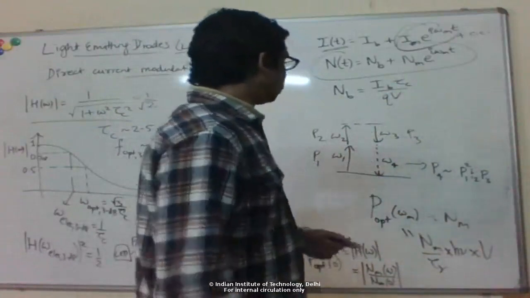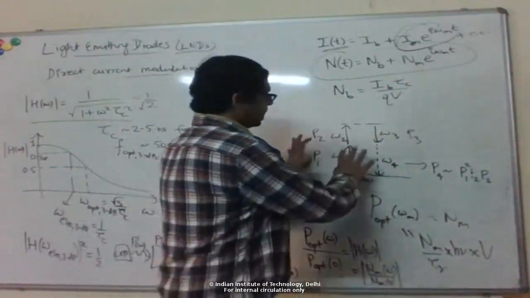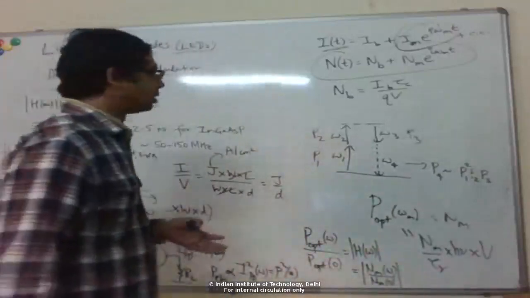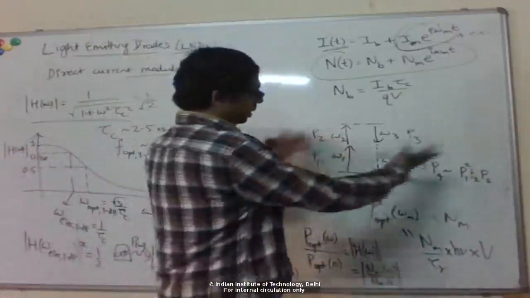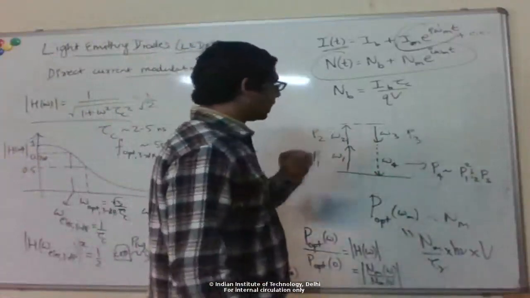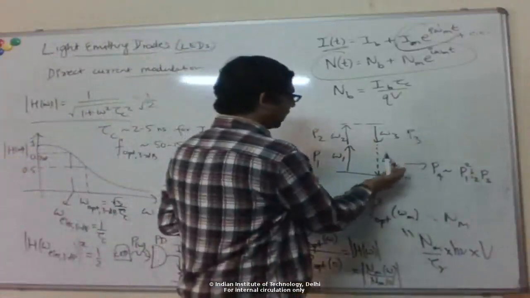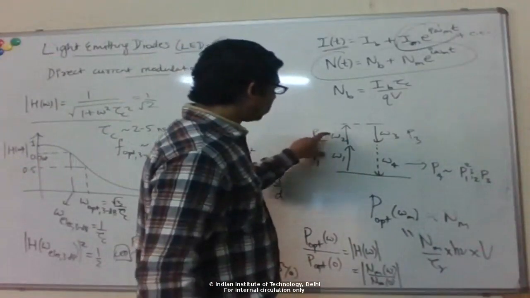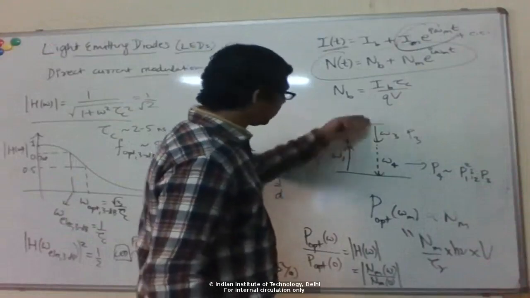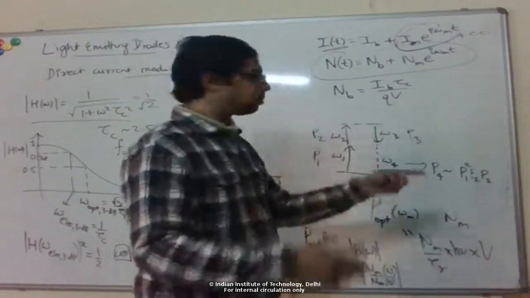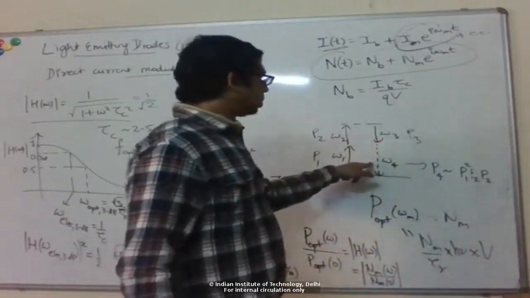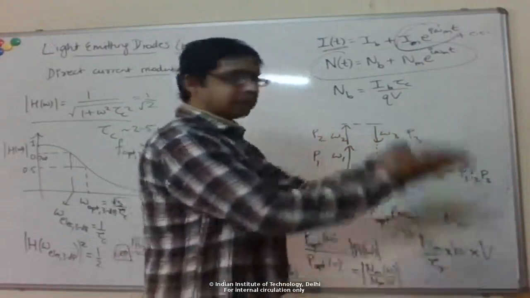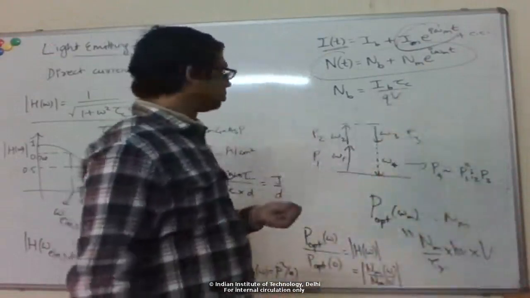In general, all four could be present in the system already. In that case, 3 and 4 will get amplified due to this process, right? Because I'm annihilating photons, so I'm reducing power at 1 and 2 and increasing the power at 3 and 4 by creating more photons. So 3 and 4 could already be present, and their powers will increase or they'll get amplified.